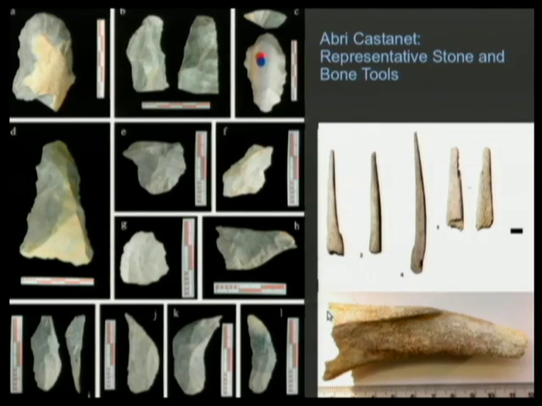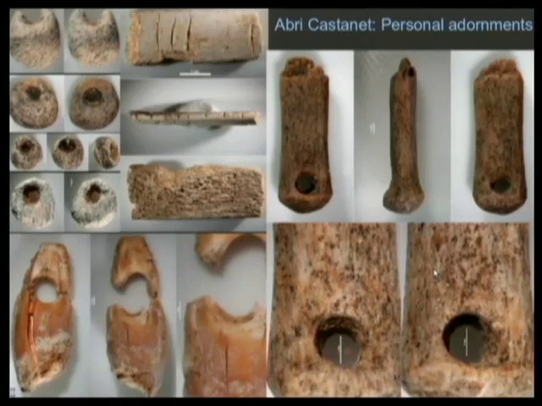So the artifacts we find at Castanet include again a large variety of stone tool types, and bone and antler tools as well. But what we're really well known for at Castanet is a rich sequence of beads and other personal adornments. Pierced teeth, like down here, and a tremendous density of beads in all sorts of production stages. So people are probably actually making these things there. They're not just coming in and losing their necklaces. And then a lot of other things that were broken, and you can't really tell what the other end of this thing might have been.